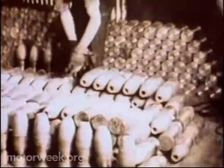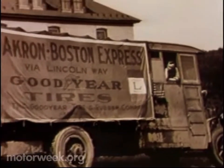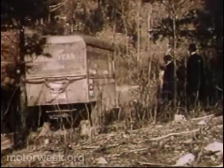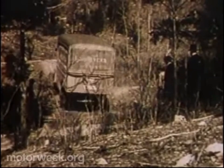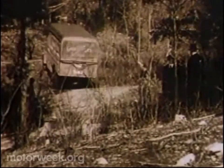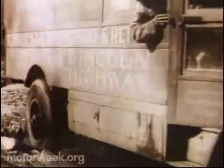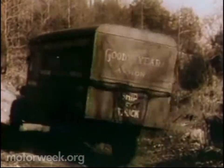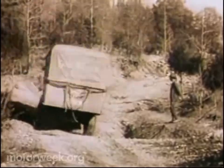For America, World War I was only three days old when the very first Wingfoot Express trucks, on their pneumatic tires, started the trip from Akron, Ohio, to Boston, Massachusetts. That trip today would be measured in hours, but that very first one took 28 days. Highways were unheard of, and most roads were really farm trails. It also took 28 tires to get that first convoy to Boston — and there were no CB radios either, good buddy.